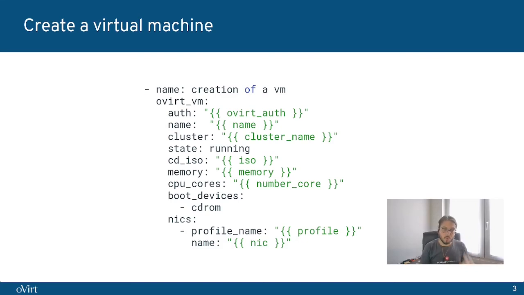We have to code a script to ask oVirt API for the information, get it, and provide it to Ansible. This is not what we want.